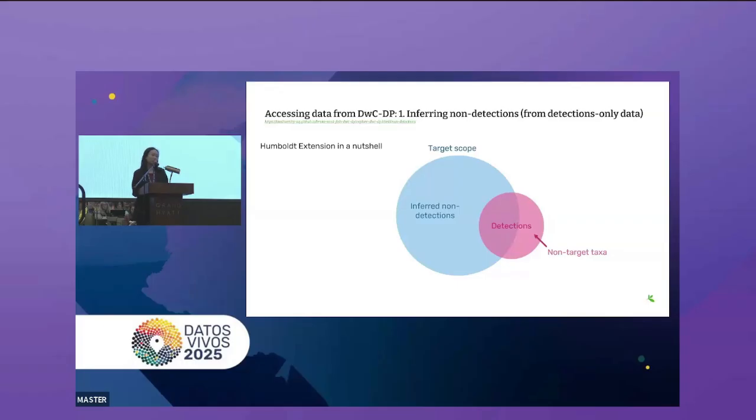So for example, we have a target scope of species A, B, C. Say we report detections of an event, including all the targets that we detected. So if we detect species C and we report everything, we can infer that species A and B were not detected. And anything we detect outside of the target scope are the non-target taxa.